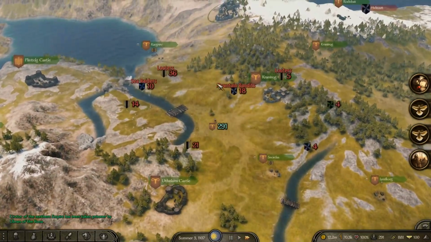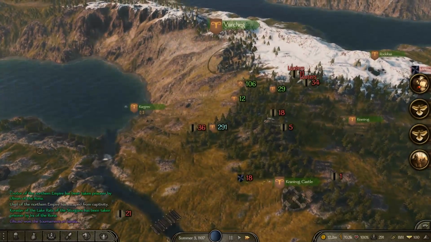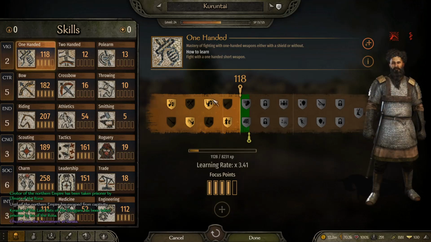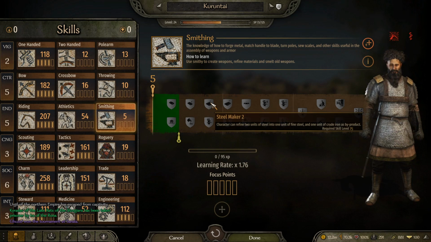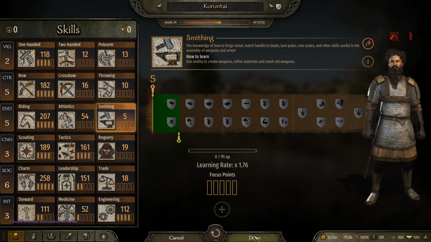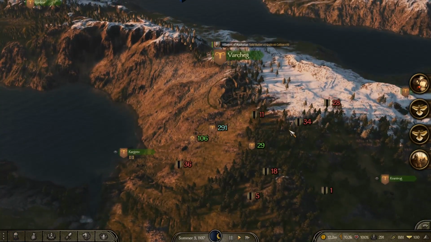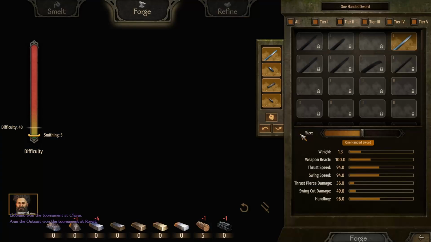I'm going to show you exactly what I mean and the process to start from the beginning. Obviously, there's a lot of perks, as you saw, that help you with smithing and make the process go even faster, and you can level those up as you level up, right? But all you pretty much have to do is, in any town, you enter the smithy.